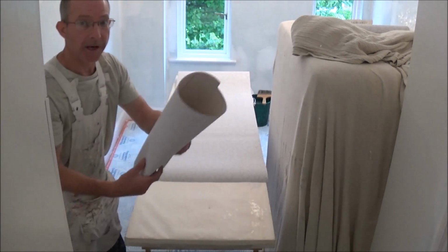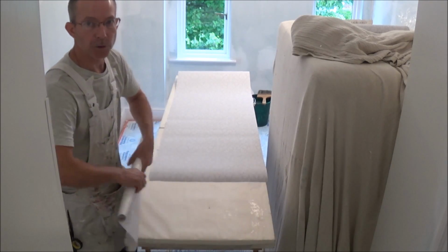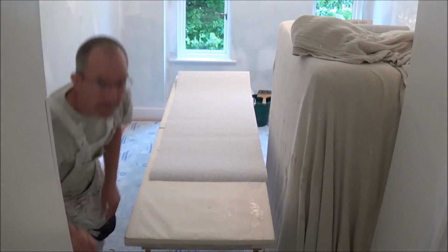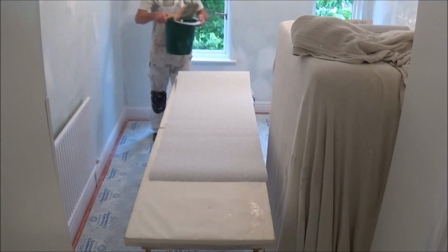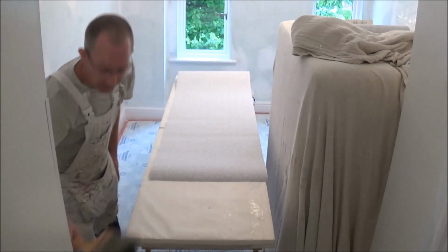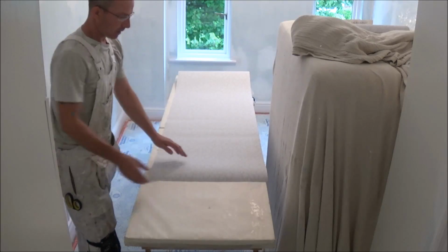And what I tend to do there, put it on top of my box, and then my paste goes on top of that, with my brush at the side. Right.